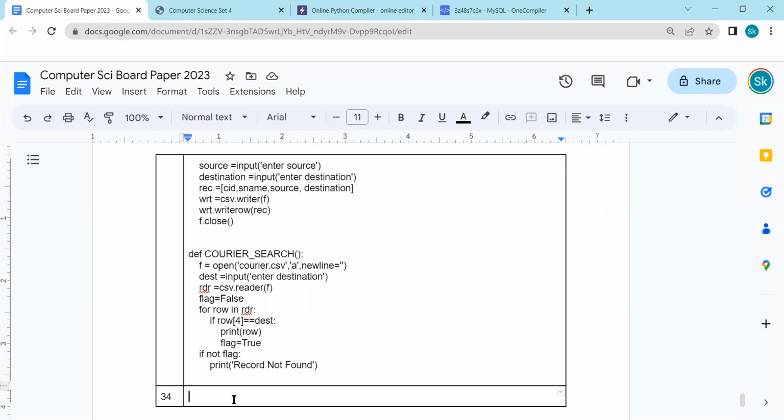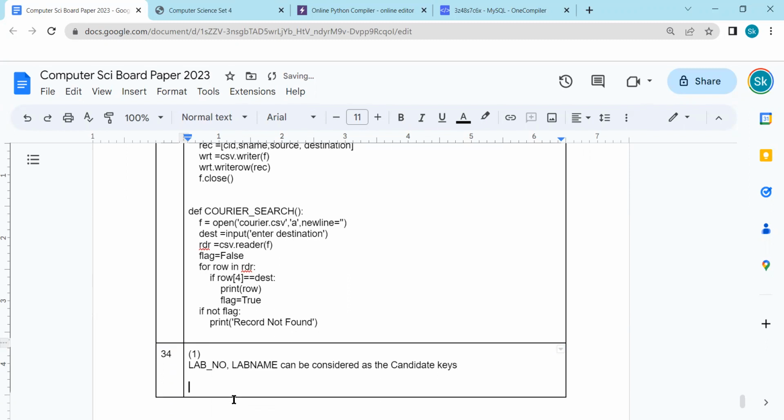So lab number and lab name can be considered as the candidate keys.